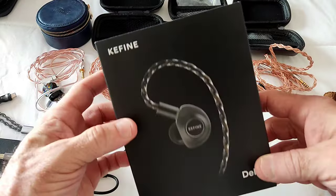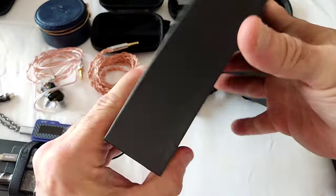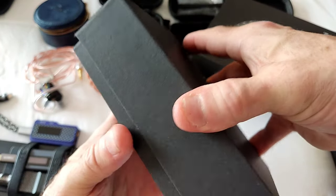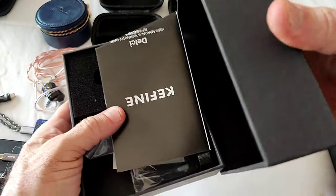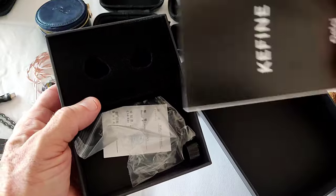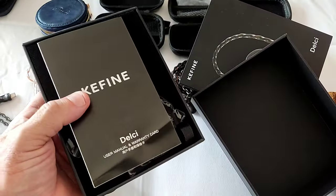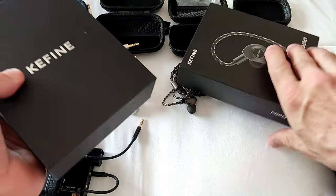This is the box. Again, very simple, just like on the planar, very basic. They don't spend unnecessary money on things which really are not necessary. Although, of course, when we are talking about a more expensive product, the unboxing experience is always something worthwhile or welcomed. The IEMs came over there, over here came a case, and that's it. Very simple. Little user manual and warranty card.